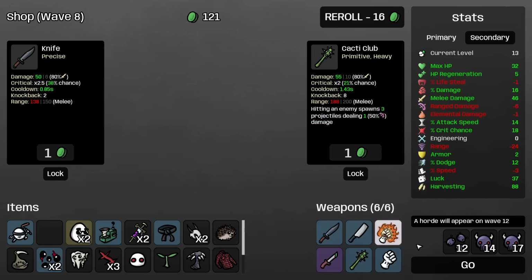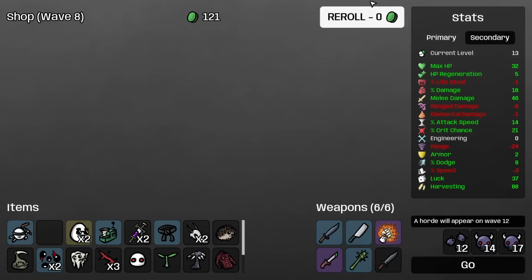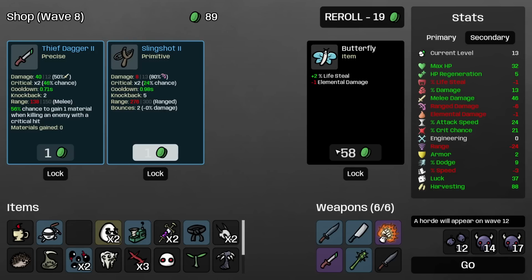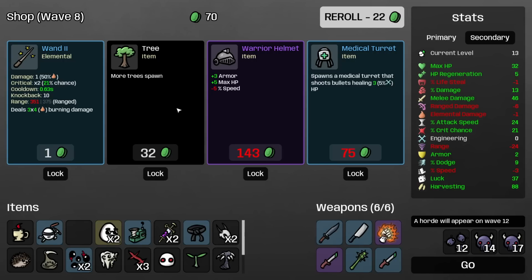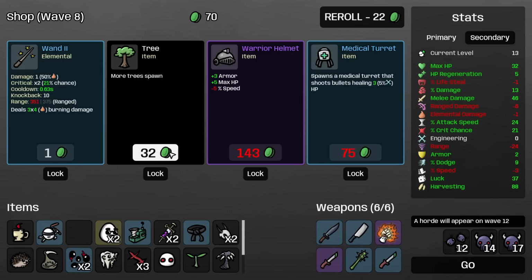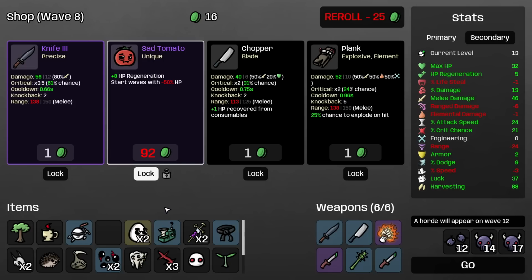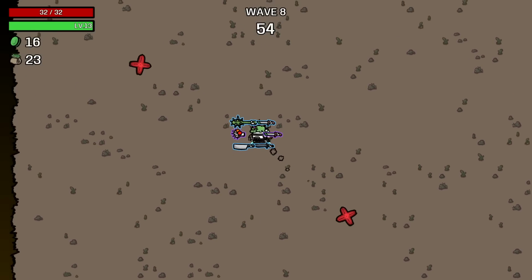What do I not care about that much? See what I'm saying? Like, we can buy a roll for cheaper. I just want other stuff in the shop. Sad tomatoes. Ooh, I'm going to lock that bad boy for later. Hell, let's just lock the whole shop, because if I'm going to be buying sad tomato, I can buy a reroll for 3 coins.